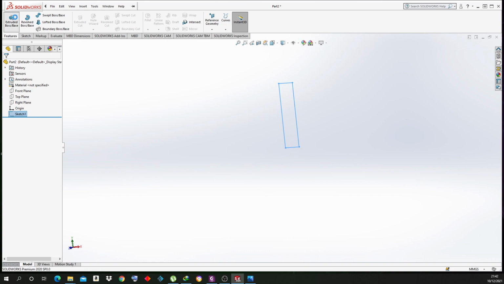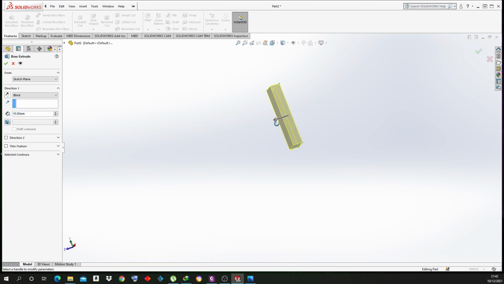I go on features, I extrude. The people see how the extrusion functions. I can turn the direction of extrusion from left to right. People are seeing now my extrusion is going to the right. I can set the distance. Yes, I'll put the distance to 70 millimeters. So when I'm satisfied, I click on OK.